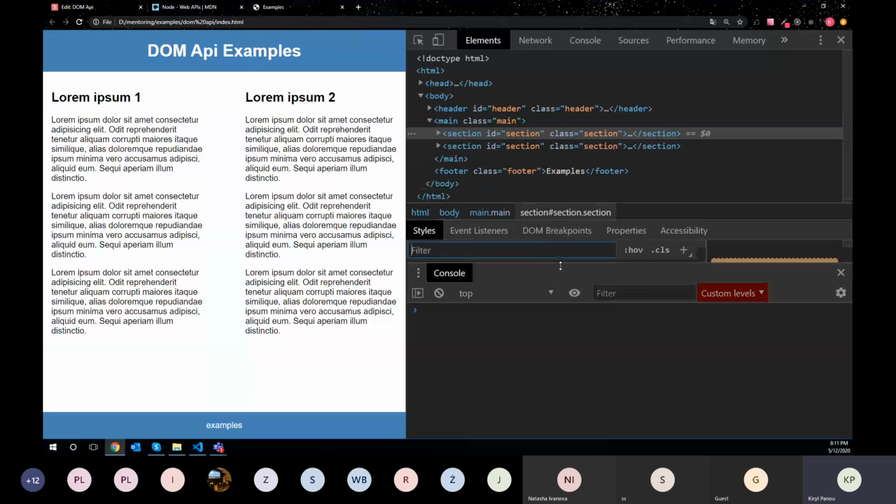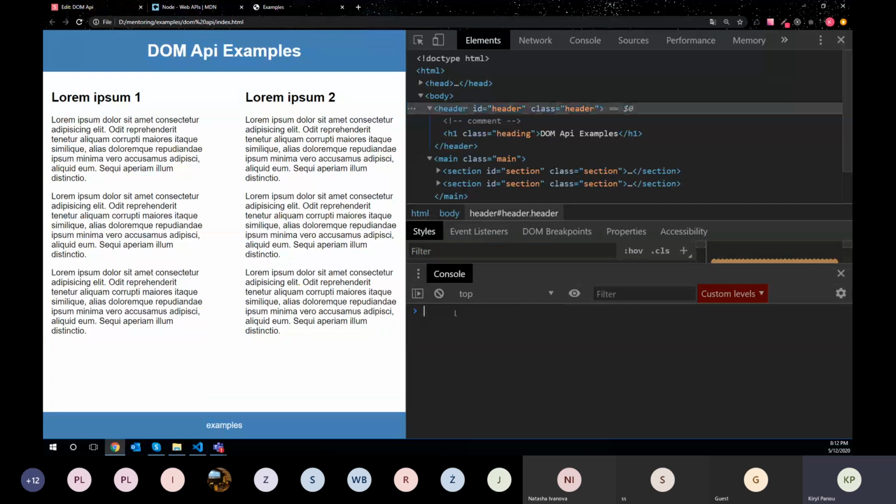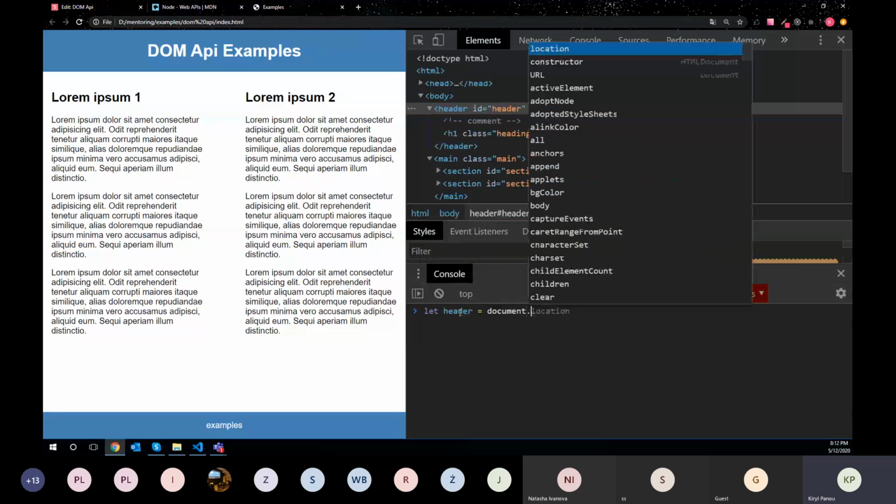You can see simple markup, and we can see here the header with ID header. So okay, let's get this header node and take a look at the child nodes. Header, document.